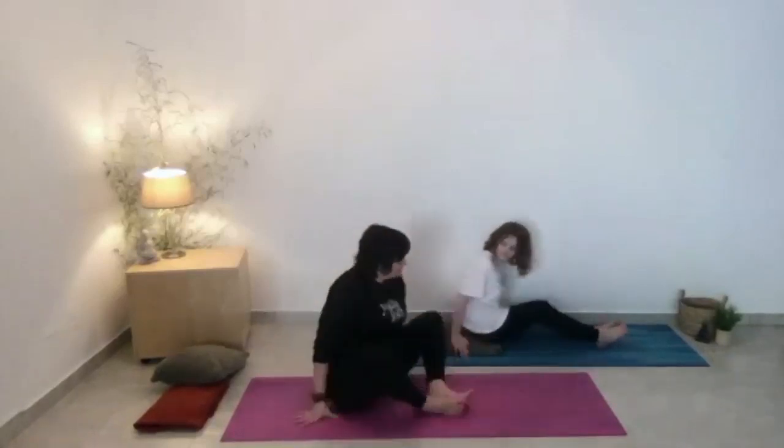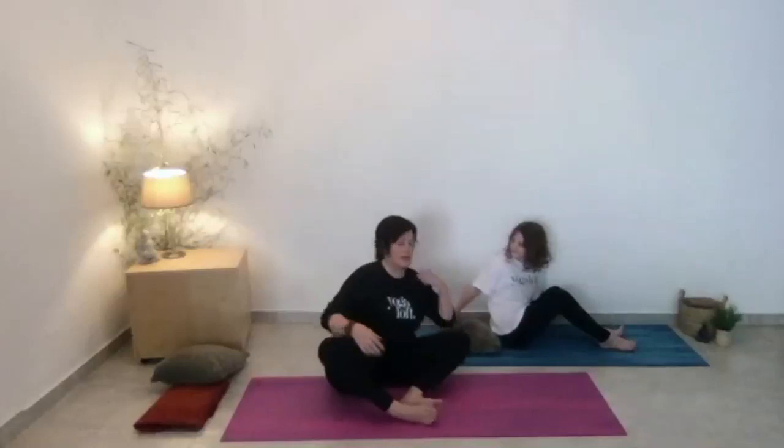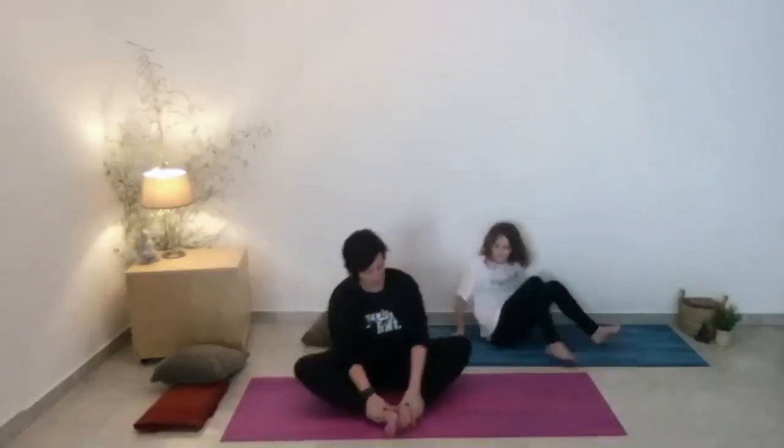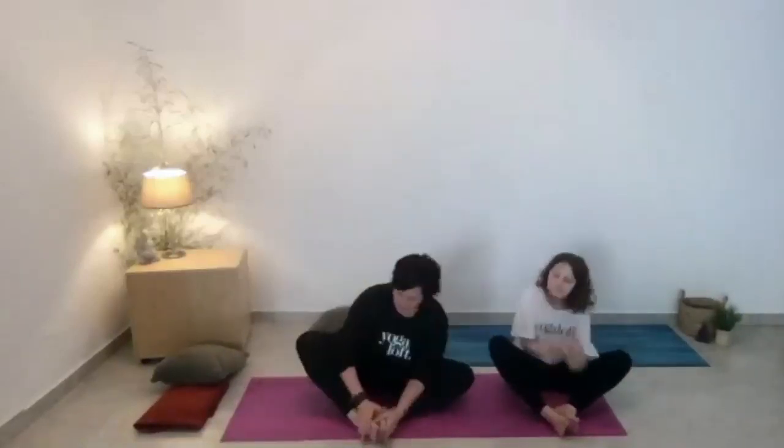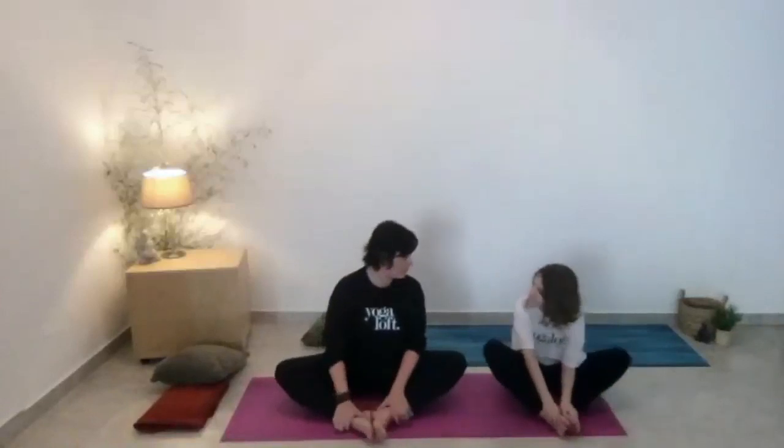So bring the legs back in. If you're sitting on a pillow and you want to stay on it, you can. And if you don't, get rid of it. That's cool too. You want to come up by me for butterfly? Now, same thing with butterfly. You bring the soles of the feet together, but we're going to roll into the front of the sit bones like we did for forward fold, right?